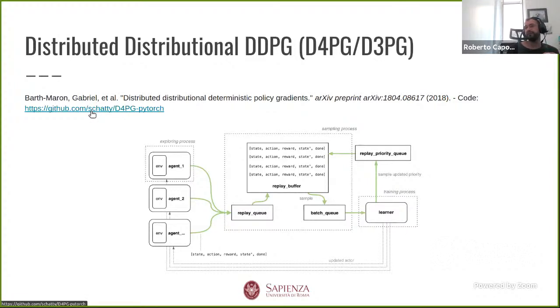And here we have a very simple architecture again, which is similar to the one of IMPALA, except that in this case we use an off policy algorithm, and we use a replay buffer. So here again we have each agent which has a version of the actor and collects data.